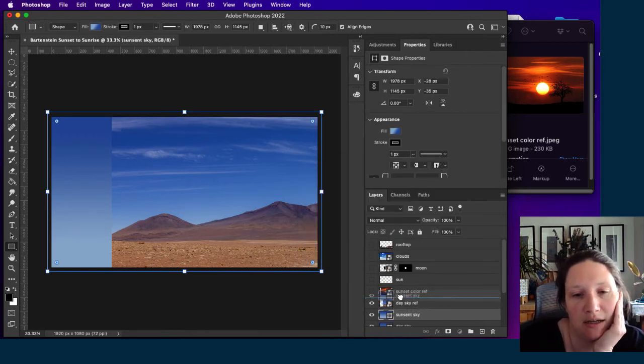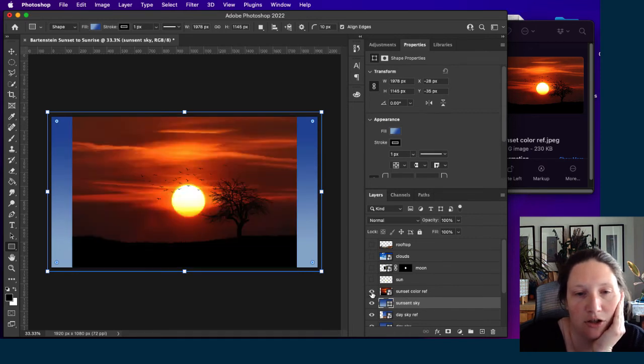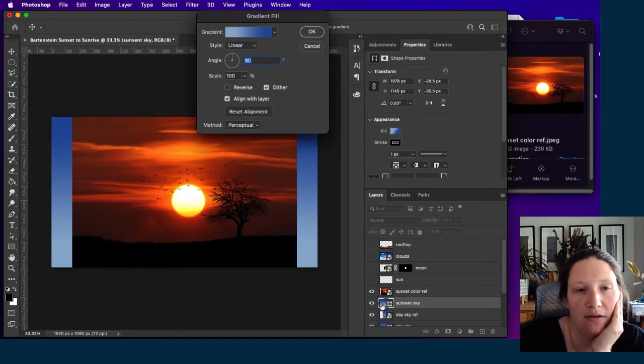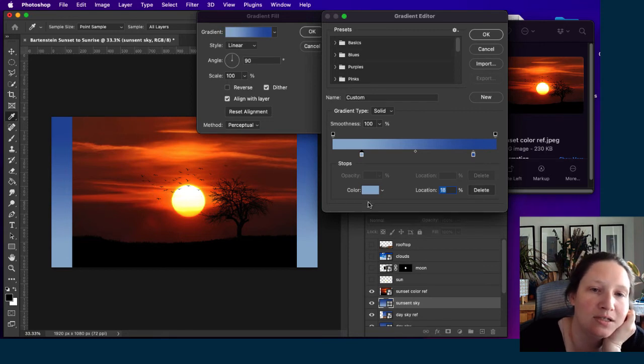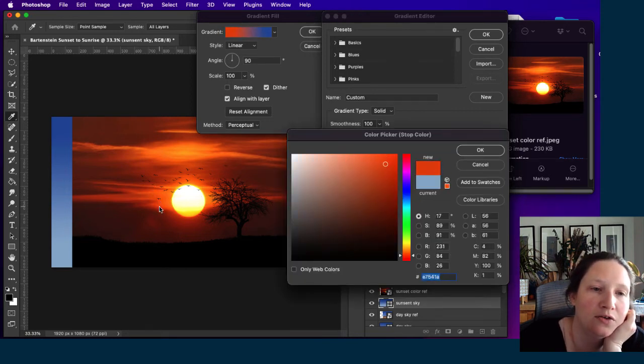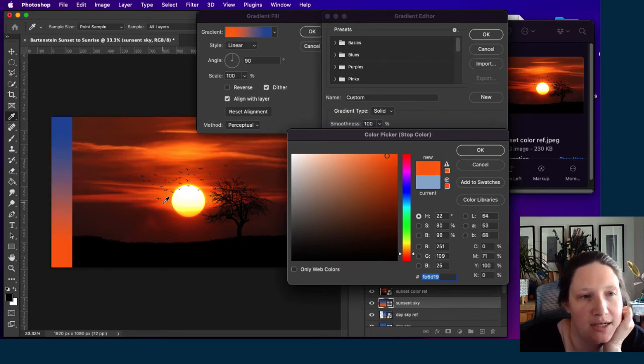Let's put sunset sky up on top and turn back on this sunset. And we're gonna double click on the rectangle and on the gradient. And I'm just gonna change this bottom edge color to something over here, right? Something nice and orangey. See how I got that nice sunset-y gradient now?